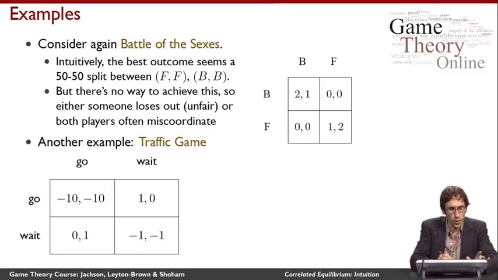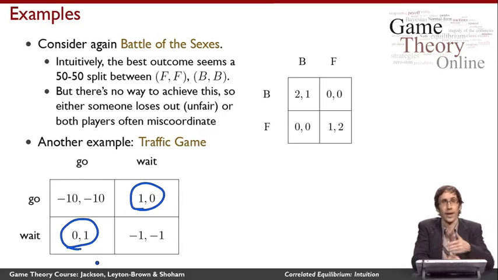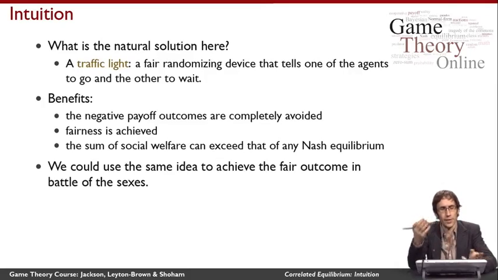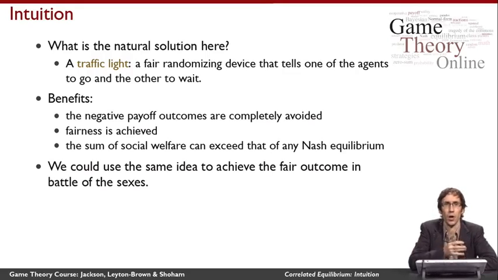So in total, we have two pure strategy equilibria that are, again, asymmetric, kind of like in Battle of the Sexes. And of course, it's also possible to have a mixed strategy equilibrium here. But let's think about what would really happen in the world when we have this kind of situation where we have an intersection and there's the possibility the cars might collide. What we really do is we have a traffic light. And let's think about what a traffic light means game theoretically. It's a fair randomizing device that recommends actions to the agents. It tells one of them to go, it tells the other one to wait, and it's fair in the sense that at different times it makes different recommendations.